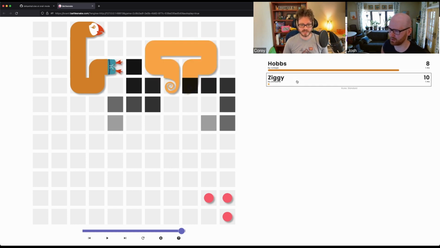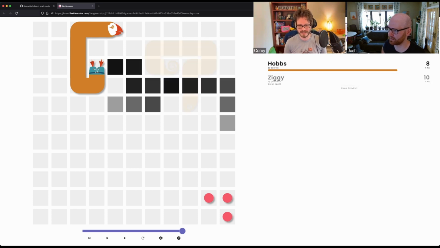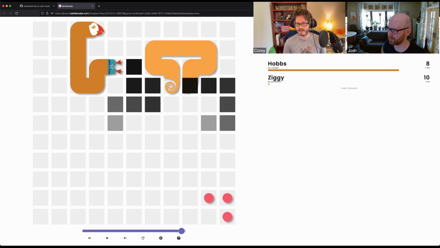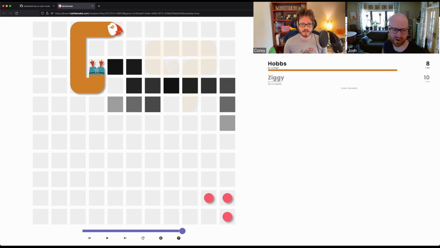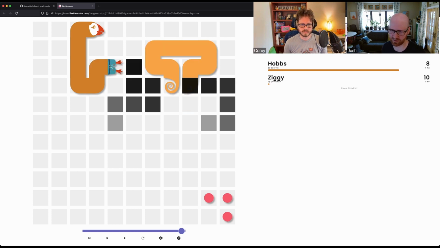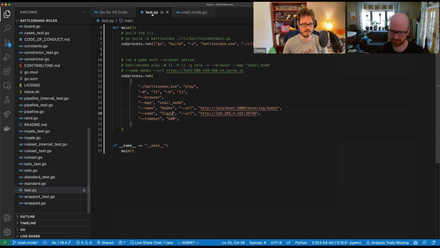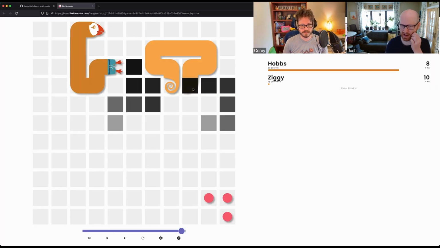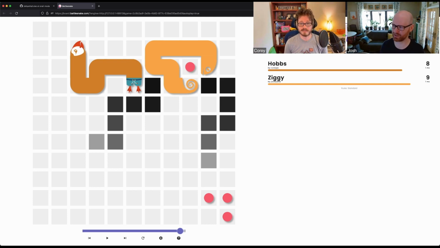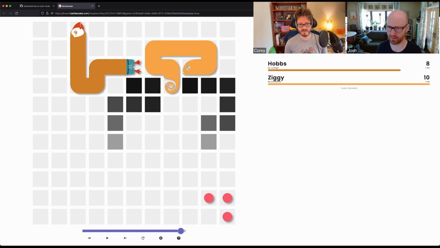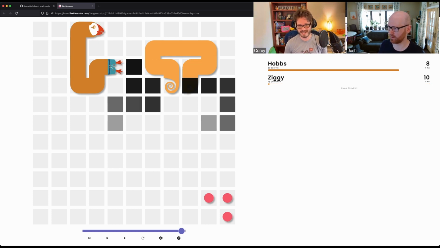Oh, okay. And what's interesting here is there is actually some health left. That move wasn't totally fatal. I didn't realize right away. But not enough to keep going, I guess. Must have been one health. That's kind of amazing. I think we left them at the default, which is 14, right? Yes, and I think that's in our Python test file, so I can look it up. We didn't specify one in the CLI, so I think that means it's going to default to 14. 14 times 7 is 98, and then you add 1, so it is actually 99 damage, which is what we're seeing here. And that makes sense, because you had just eaten, right? So at 100, down to 99, and then 0.